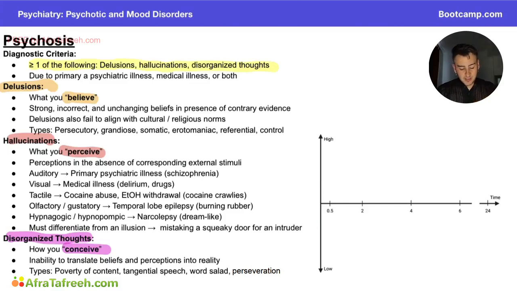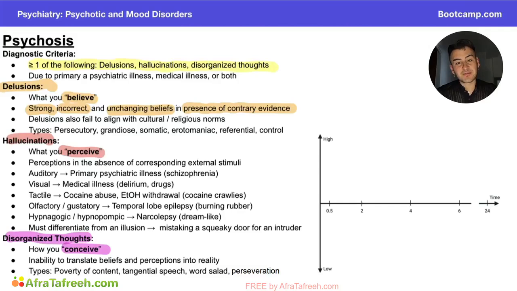So let's go ahead and get started with our delusions. Delusions are all about what you believe. Delusions are beliefs that are not grounded in reality. They're oftentimes strong, incorrect, and unchanging. Even if you provide contrary evidence to a patient, they still have a really firm belief. An example of a delusion might be that the doctor is trying to put poison in my IV. You can show this patient that the substance going into their IV is normal saline. You can show them the expiration date, you can show them the label, but they just have this fixed, unchangeable belief that what is going into their IV is indeed poison. So even in the presence of contrary evidence, these patients still have a fixed delusion.